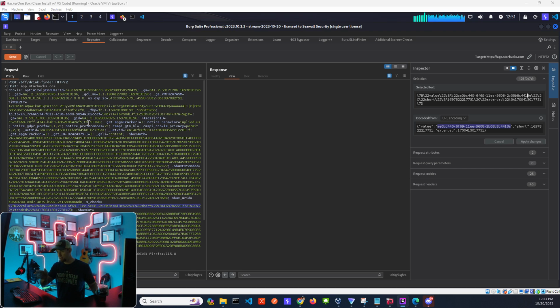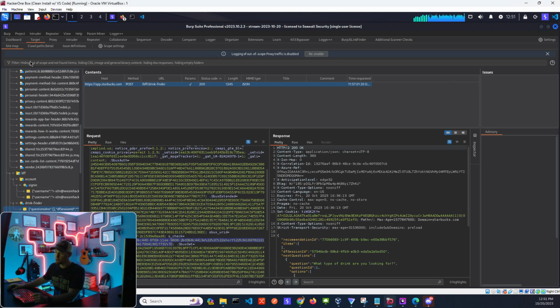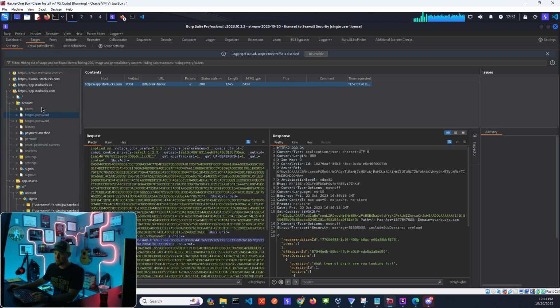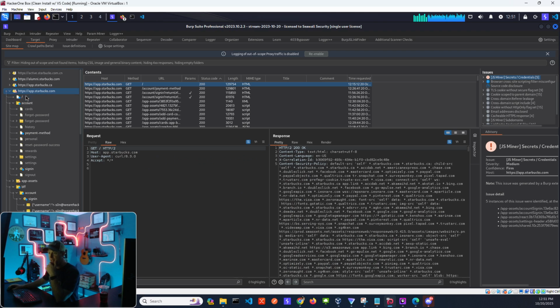But yeah, so I wanted to look at, actually, hold on. Before we start looking at parameters, one last thing I want to show is Intruder, because we've done, actually, no, there's two. Let's do this. Two more ways for enumeration that I want to show. So instead of doing the crawl, let's do an automated enumeration of the app.starbucks here.